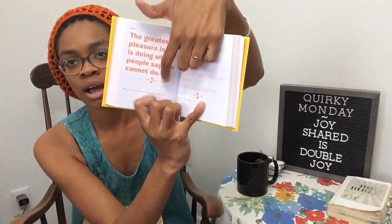So this book has different little quotes, and then they ask you a little prompt at the bottom where you write your response. Like, "True happiness arises in the first place from the enjoyment of oneself, and in the next from the friendship and conversation of a few select companions." And that's by Joseph Addison. Then on the next page it has enjoyment of myself today, and it gives you space to write something that you enjoyed by yourself today. And then for the next day it says enjoyment of friendship and conversation today, so you can reflect and write about the friendship or conversation that you enjoyed that day.